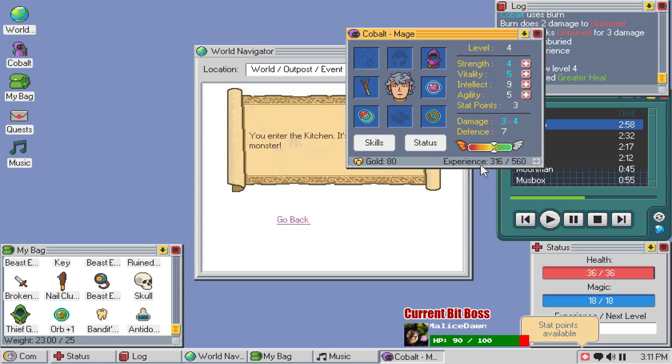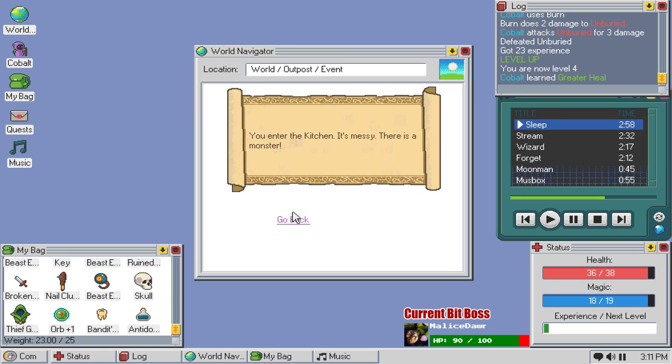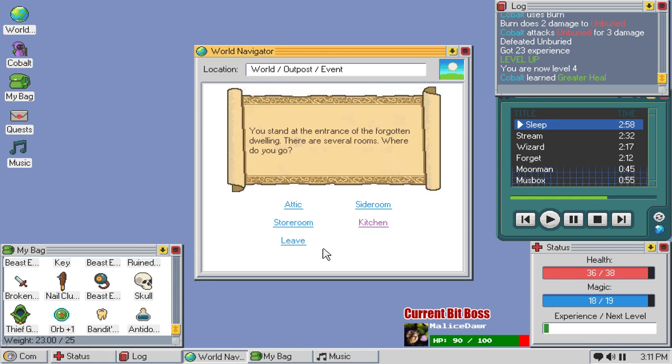Put our stat points in. We need 10 intellect. Then let's go a little bit more vitality. Agility is attack speed too. That's only maximum magic points. Damage with melee weapons. I mean, we are using melee weapons right now. We'll be using skills soon, I'm hoping, once we have a better magic reservoir.